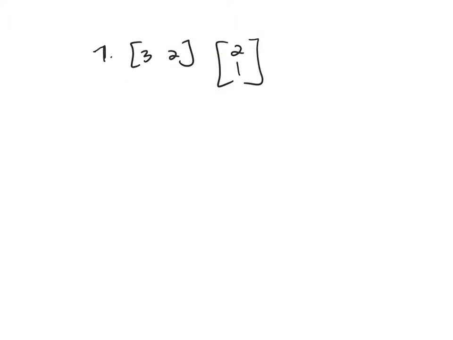Okay, first of all, when you figure out the dimensions of a matrix, it's rows by columns. So this has one row and two columns. You see them? So it's a 1 by 2. What's the dimension of the second one? 2 by 1. Is it possible to multiply these? Yes, because we circle the two middle ones, and it's a yes.